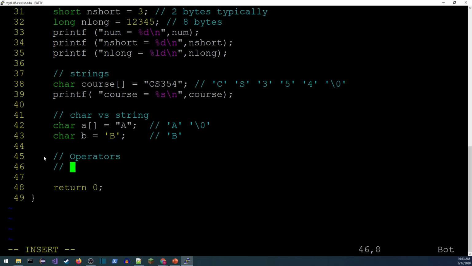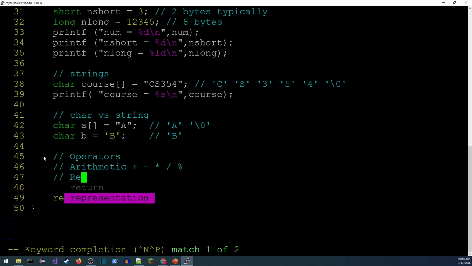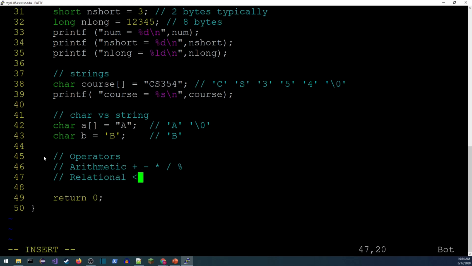They're pretty much the same in every programming language, and by this point, you guys have seen them in Java or Python or somewhere else. But C has arithmetic operators, including addition, subtraction, multiplication, division, and modulo. Exactly like they work in every other language. We have relational operations. That's going to be less than or equal to, greater than or equal to, exactly equal to, and not equal to. Exactly like every other language.